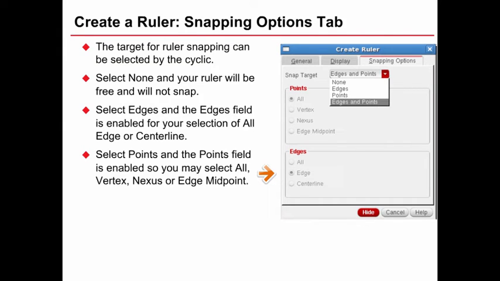If you were to select edges, then this edges field becomes active, and you can say all edges, or edge, or just center line. If you were to select points, then you could say all points, vertex, nexus, edge, midpoint. And remember, nexus is the midpoint of a box. Like this Create Ruler box right here would be the nexus.